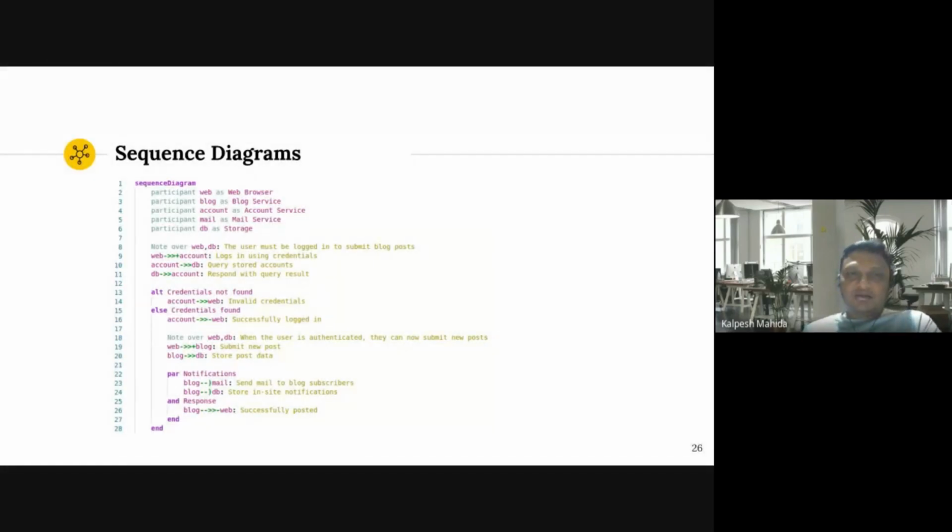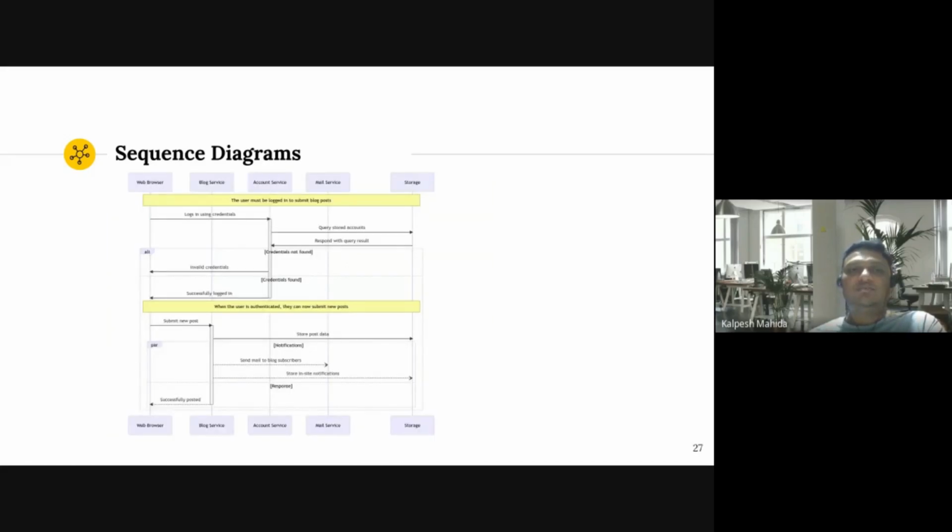We can also document sequence diagrams. These are the diagrams which would be helpful to document what external actors can do with the system objects.